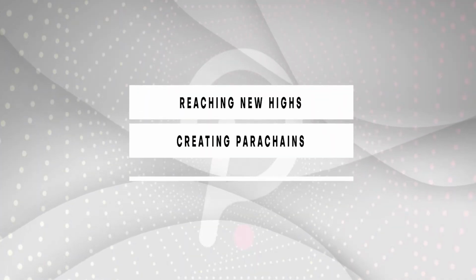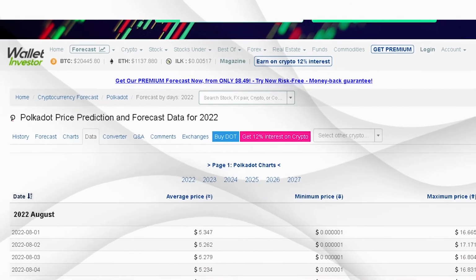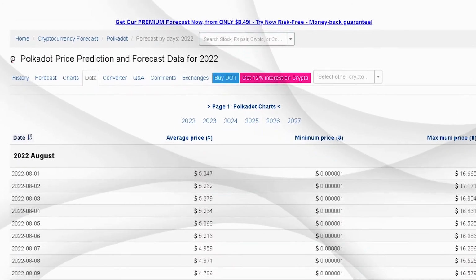computational error. Polkadot's price had an interesting year in 2021, reaching new highs, creating parachains, and suffering its first bear market. Given that DOT is still a new project, forecasting its price behavior is nearly impossible, especially because of the volatile nature of cryptocurrencies, but industry experts can still make an educated guess. According to Walletinvestor's price estimates, DOT might drop in a year, from $7 to $1 by the end of this year. But always remember to do your own research before making any sort of investment decision, and never put in more than you can afford to lose.